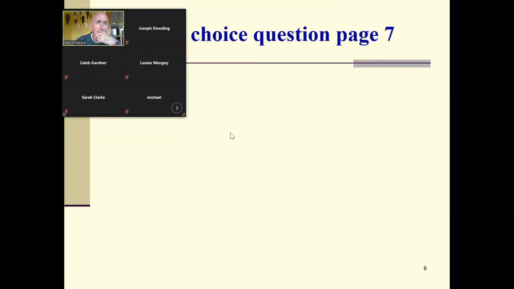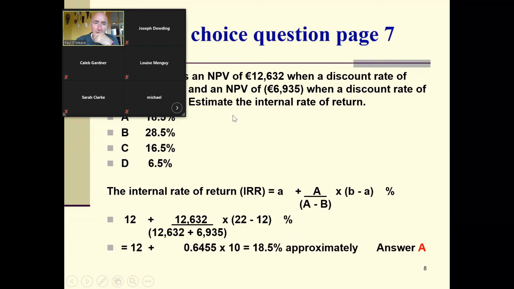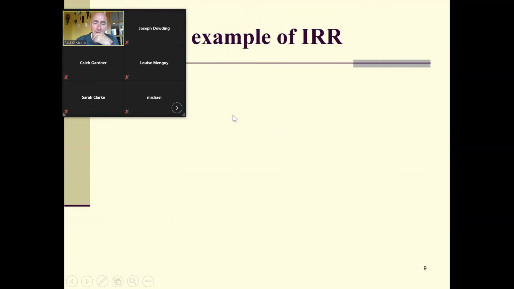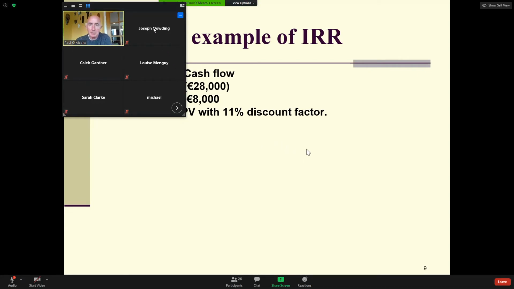Okay, we just did question 7 there. We just had a go at that one, on page 7, sorry, that IRR question. Now I'm going to show you another question, and this is taken directly from your notes. In your notes, you would have had a question on, I think it was page 4, and at the top of the page you'd have this set of information: calculate the net present value with an 11% discount factor. It's one we did last week.